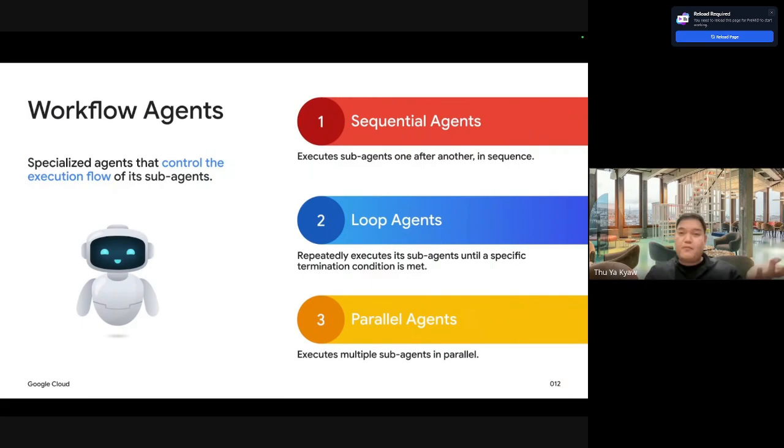But sometimes you can optimize it, or maybe even prefer it to be done in parallel. Take searching for the cheapest ticket. You don't have to go through one website, search it, then a second website, then a third. You could just ask the agent to go everywhere, look for those flight tickets, and return to me so that I can make an informed decision. I want them to run as parallel as possible so that I have all the data I need before I come back. So this is why you use something like a parallel agent: you want to run the agents in parallel.